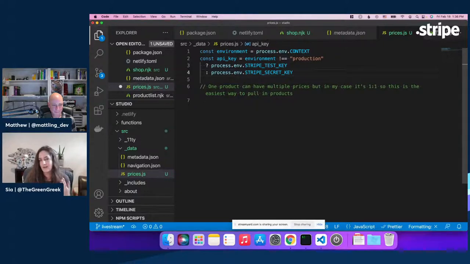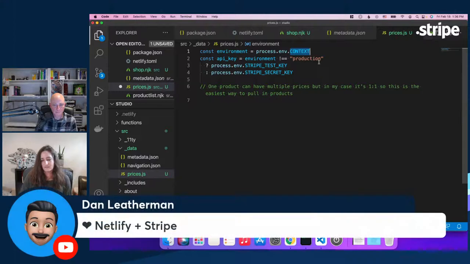While he was giving you that, I started with a little bit of fancier things for environment, because managing environment variables can be annoying if I don't start doing it ahead of time. There's two things going on here. First, I'm grabbing process.env.CONTEXT. This is not something I've set. This is something that's in Netlify. So if you just Google Netlify and process.env.CONTEXT, you'll see a bit more about it. There's different contexts. There's production, there's dev, there's deploy previews. There's all sorts of contexts you can have.